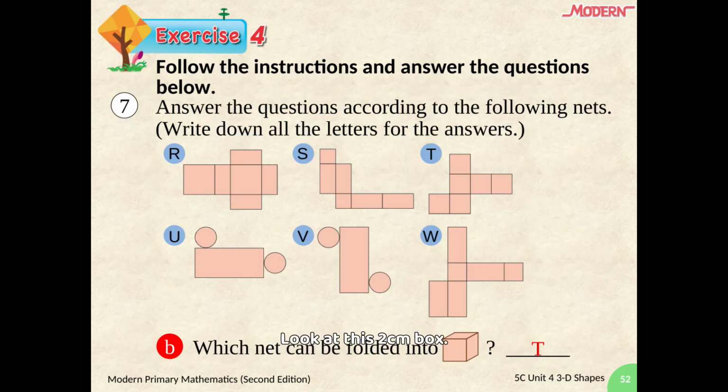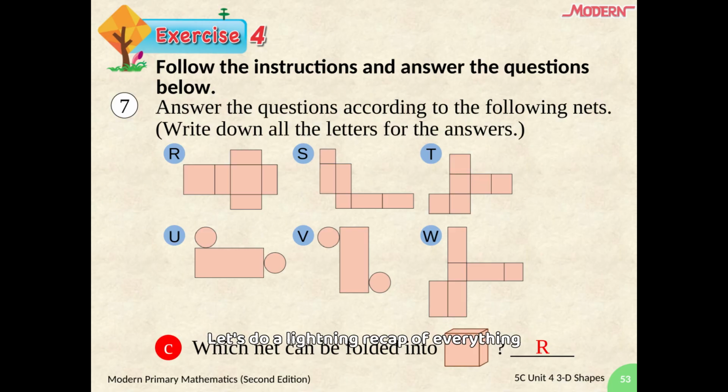Look at this 2cm box. To draw its net, we need to lay out all 6 faces on the grid. Start with the base, then add the 4 walls, and finally the lid. It's like drawing a map of a house before you build it. Notice how the matching faces are spaced out? That's the secret to a successful fold. You're not just a mathematician now, you're a geometric artist.